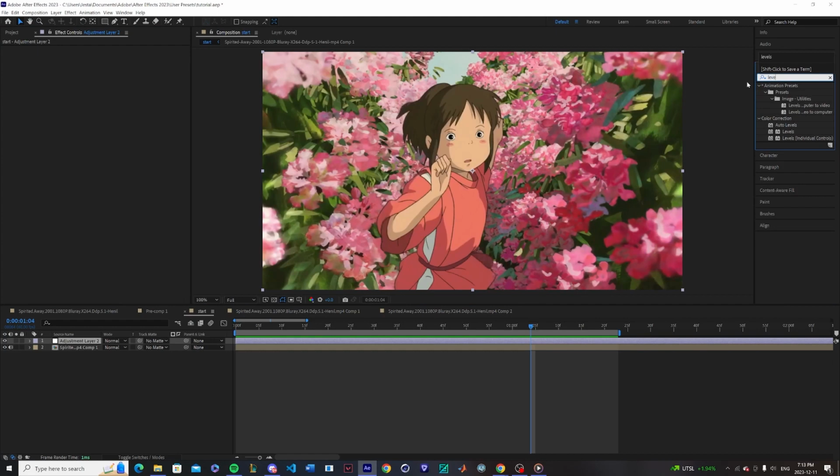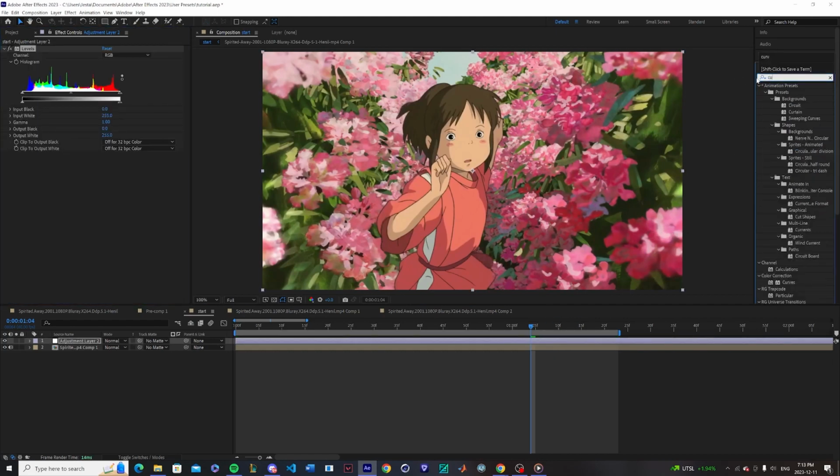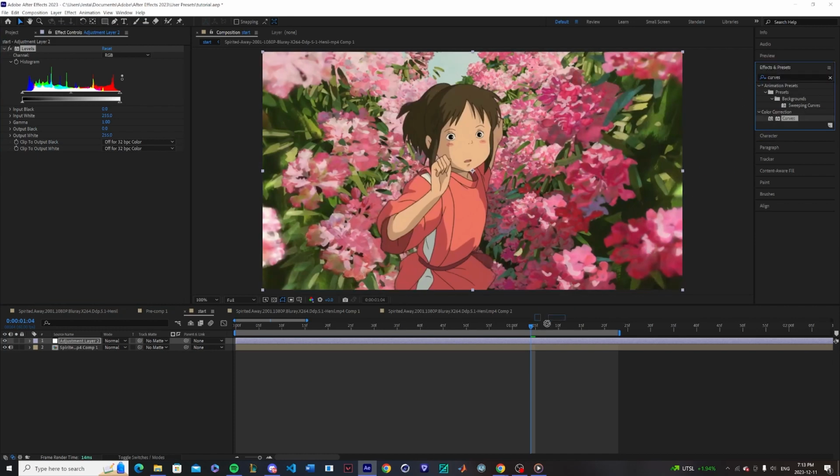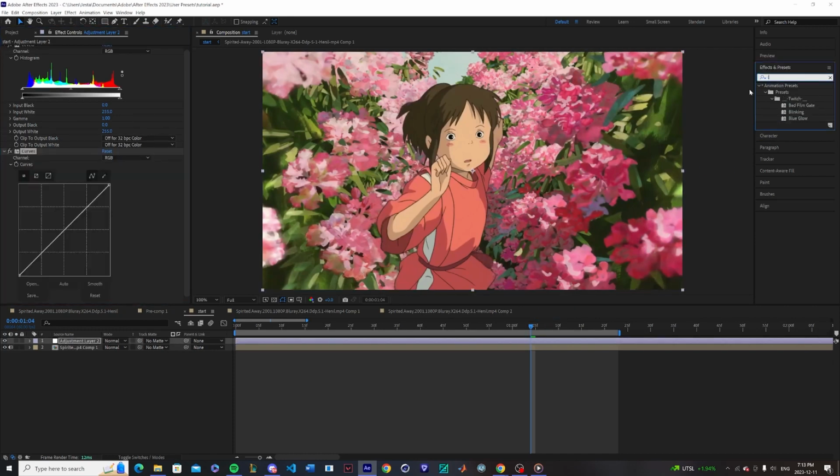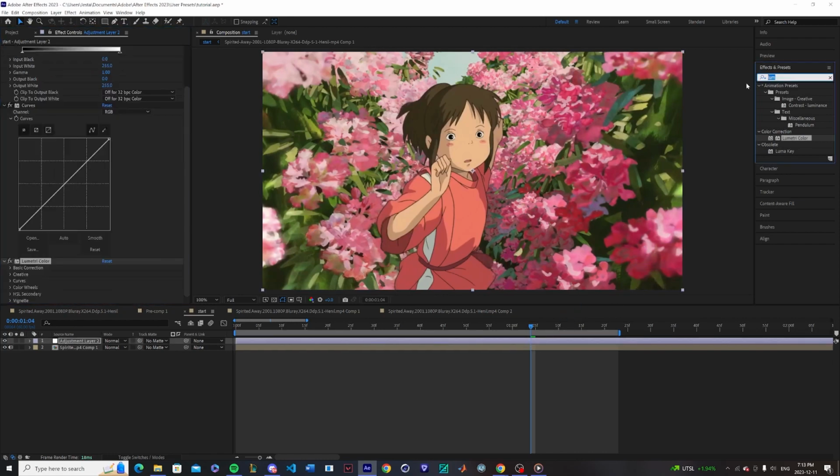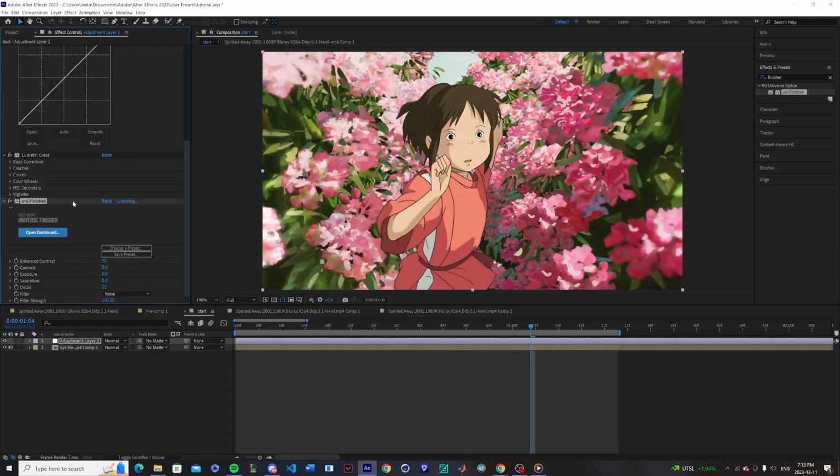So we're going to use levels, I'm going to throw in curves, I want Lumetri Color, and then I think I'm going to cheat a little bit and just use a little bit of Finisher in there.